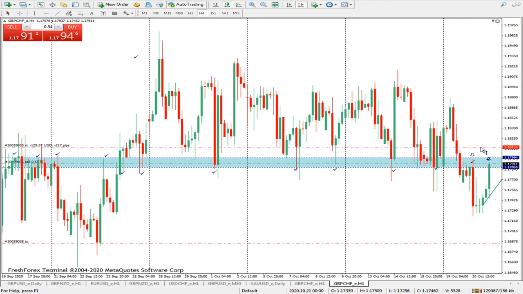So with this sell, my stop loss is fixed above this level. This is almost half the take profit. The stop loss should almost be half the take profit. If I'm taking profits at 4, the stop loss should be 2. So I'm actually risking 2 for 4, which is a good ratio.